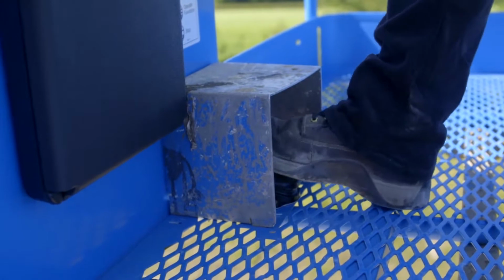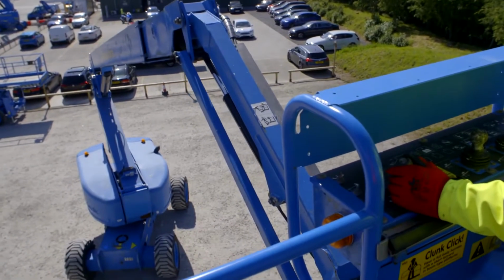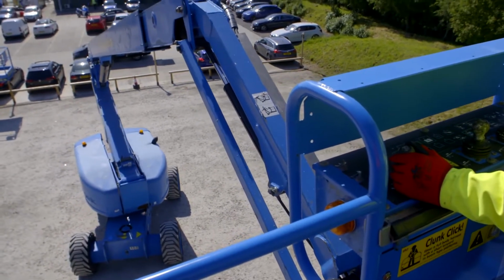Once the engine is running, you will need to press and hold down the foot switch to activate the control panel. Only then will you be able to use the desired control function.